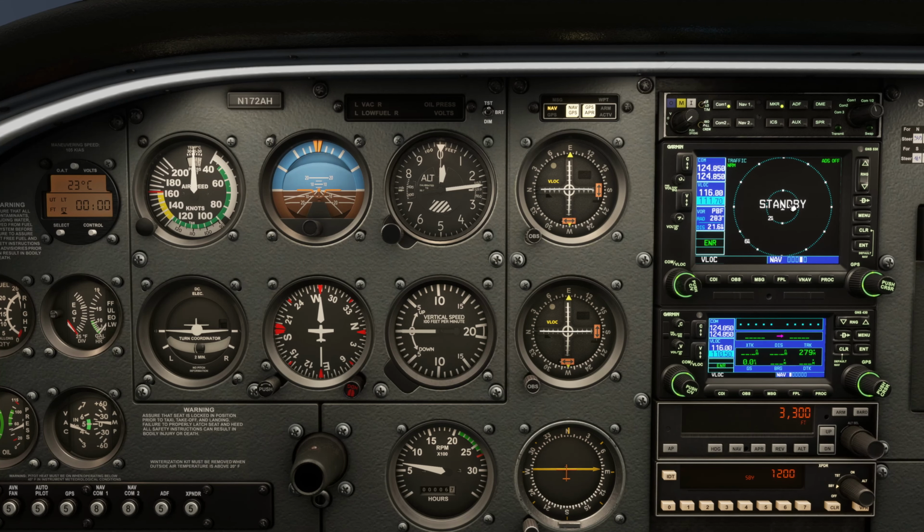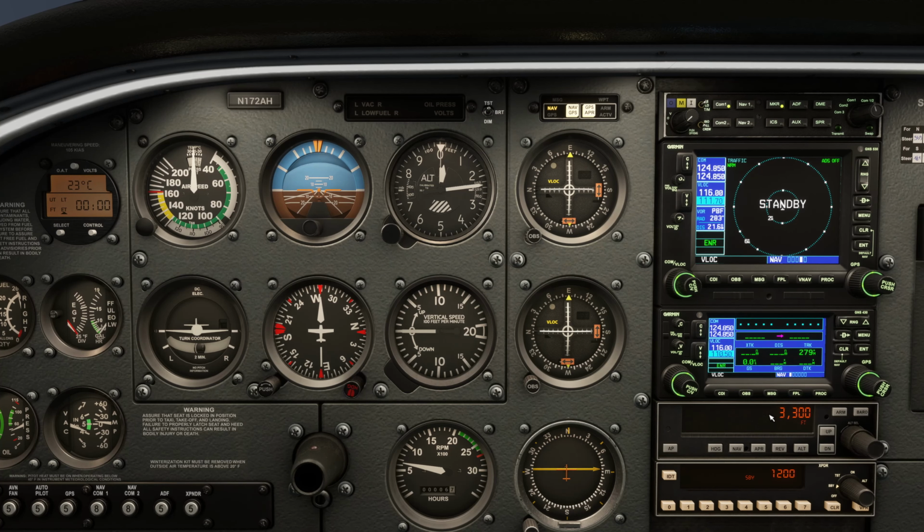I put the GNS 530 on the traffic screen just so I don't have any data I can cheat with as far as a moving map or anything like that. And then I've got it on nav page 1 for the GNS 430. So we'll get the cross track and ground speed, but we won't really get anything else from that. So again, we're not cheating by using GPS data.